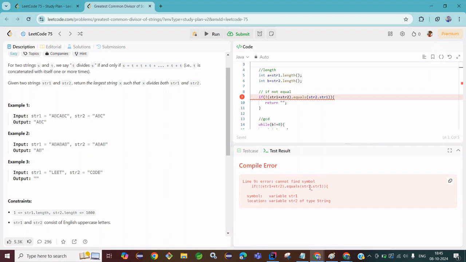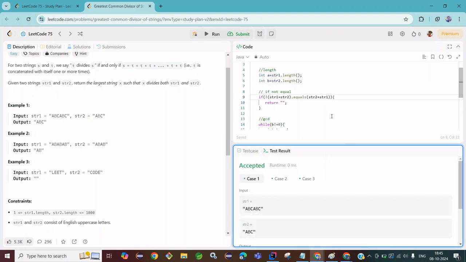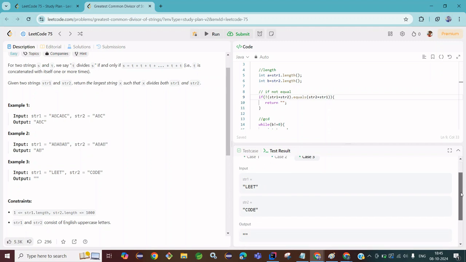Yeah, str1 and str2 should be concatenated, so we can concatenate with plus. Then it should work. So here test case 3 is also passing: str1 lead and str2 lead code, the output we are getting is empty and expected was also empty. So we are getting the correct output and we are able to pass all test cases.